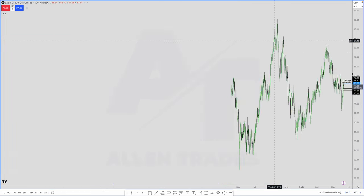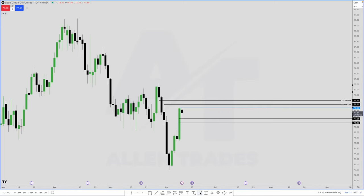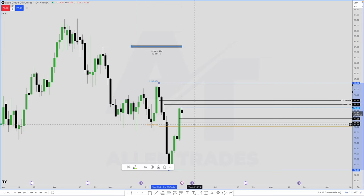Let's go to a daily chart and take the executions off. Within the last 20 days, from here to here, we are within this range. Right now we are in a premium. This is Monday right here — yesterday's big bullish candle. I shared in the Discord group that I was bullish going into this week, looking for price to get into these imbalances. We had a very bullish day on Monday.